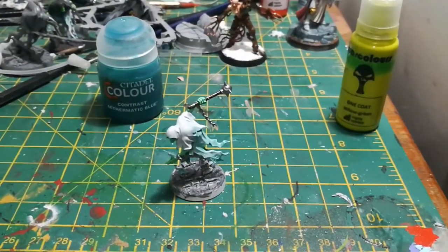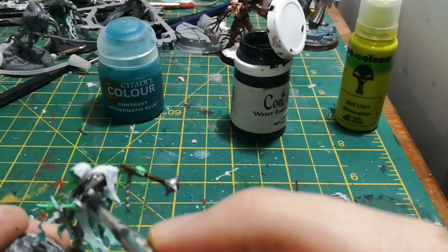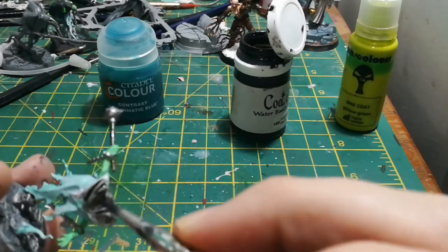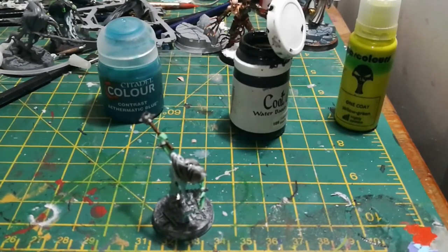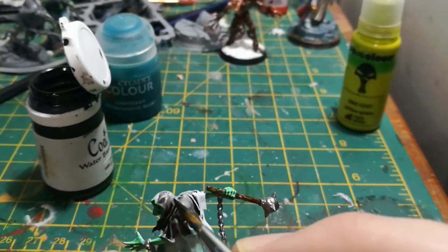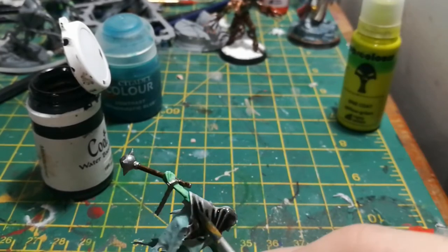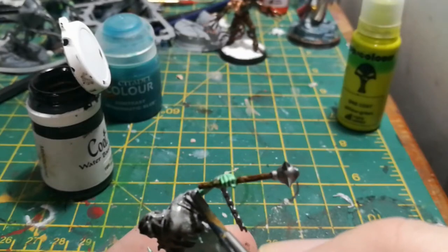Next it's time to do the final stage of the base coat — the cowl. For this I'm using one of my favourite non-Games Workshop paints: Coat d'Arms Super Wash Black. It's a really heavily pigmented black wash and it goes on quite dark. Because of that it's not suitable for everything, but for this it works really well — almost like a contrast paint, except it's only £2.50, so it's much cheaper than Citadel contrast paints. When you apply it over white it leaves some highlighting, so it does some of the work for you. I also used it on all the metallic bits and to cover the base, making it a really quick way to get a lot done in one step.